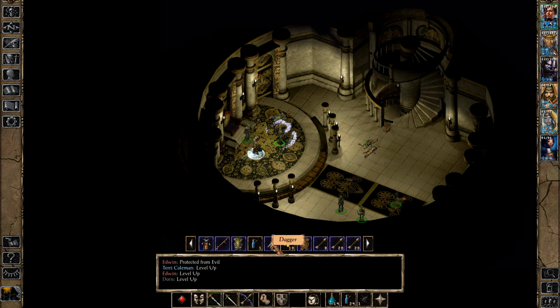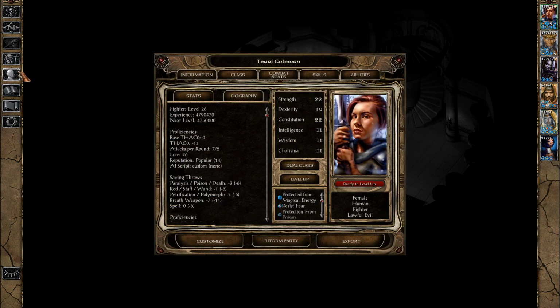Also, I see a dagger plus one in our loot, which is a curious thing to find at this point in the game. But either way, we have some level ups we need to do. I heard the level up sound once the game loaded up again, and I'd have completely not noticed that because the sounds were drowned out by the combat.